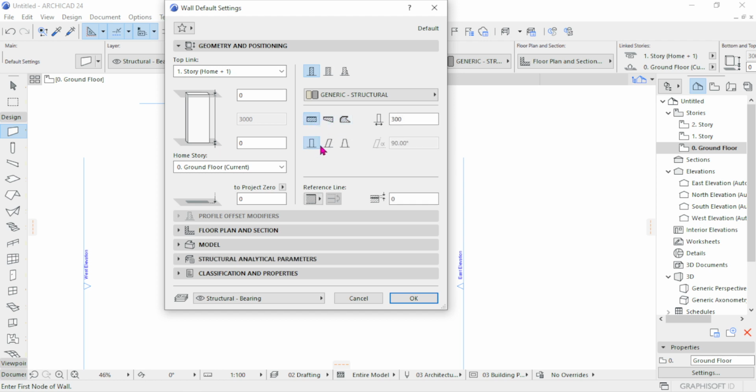And then below that we have the wall complexity. So it can be straight, it can be slanted, or it can be double slanted. In this case, a double slanted could be a type of wall where you are creating maybe a retaining wall or a spatial wall. So in that case, you'd use a double slanted wall. Now, if I choose another geometric method, maybe a trapezoid, you can see now the wall complexity changes such that you cannot choose the type of complexity.